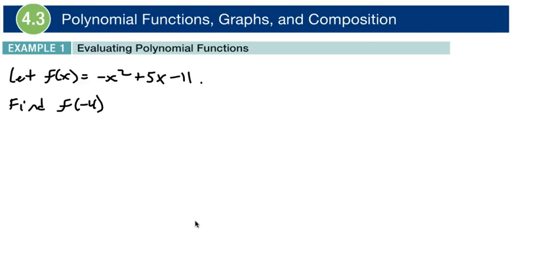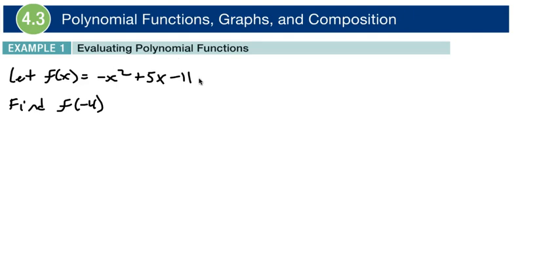New section here, 4.3. We're going to be now evaluating polynomial functions. A lot of mathematical terminology here. Just to give you the lowdown on that, evaluating just means plugging in numbers, right? So anywhere that you see a variable, x, we're actually going to replace the x with an actual number, right? A polynomial, talked about last section at 4.2, means more than one term.